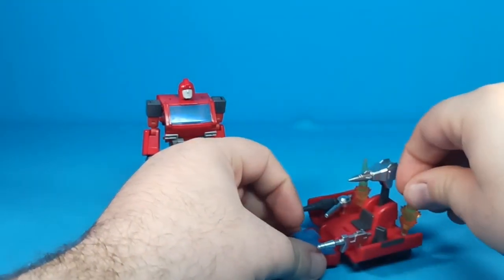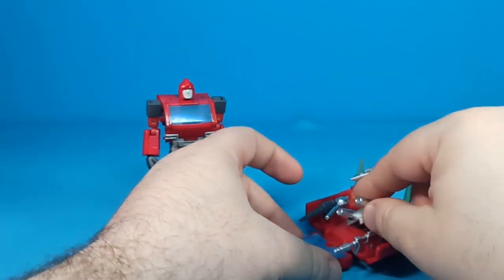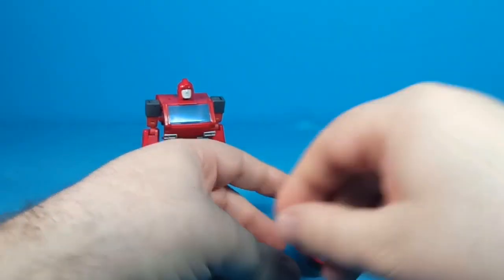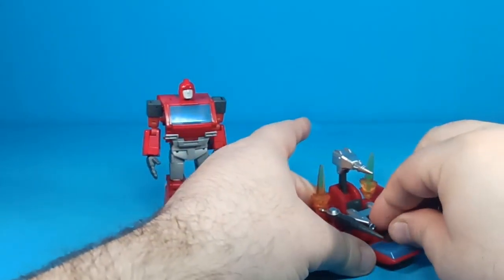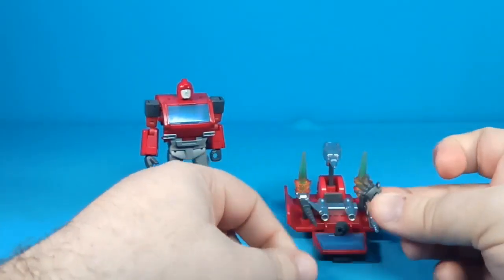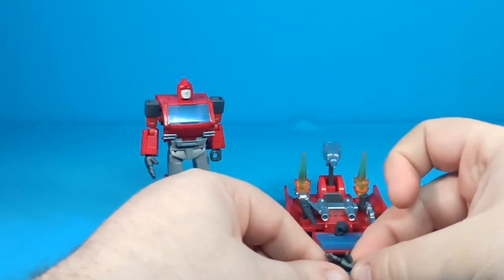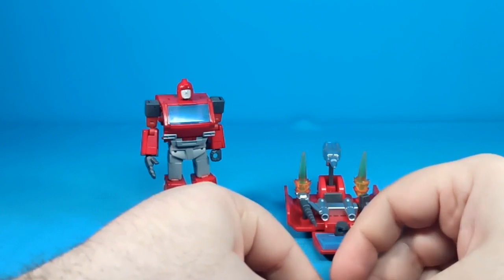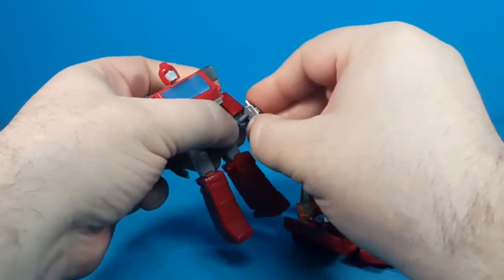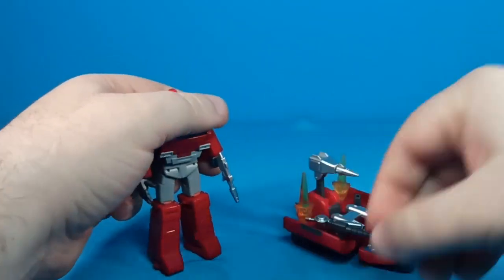And then the only accessory that you have left, you'll always end up with one accessory that doesn't go anywhere, which is a little bit of a bummer. Unless you take and put his gun in his hand, and then you've got space for the last accessory. So maybe that's what it's intended to do.